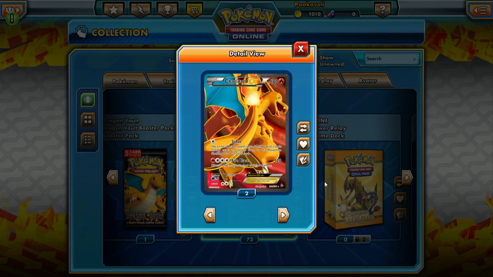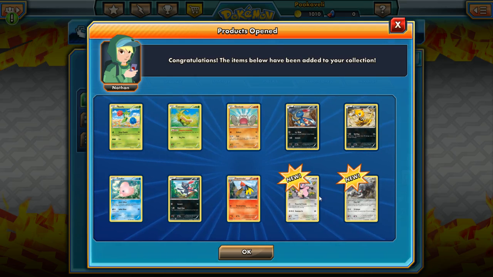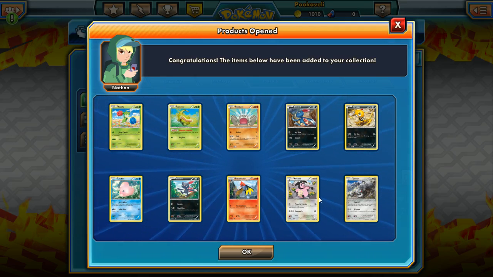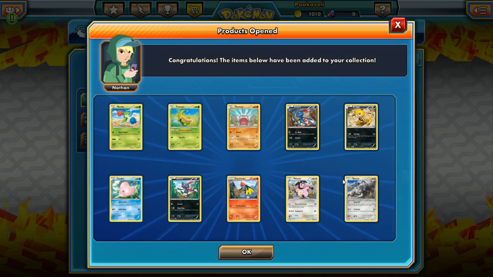Another full art Charizard. Oh, baby. We got lots of trade bait. Definitely. Hopefully we can get some other Charizards to work with. We have a Durant. Chip off discard cards from your opponent's hand at random until he or she has 4 cards in his or her hand. This could be useful at some point.